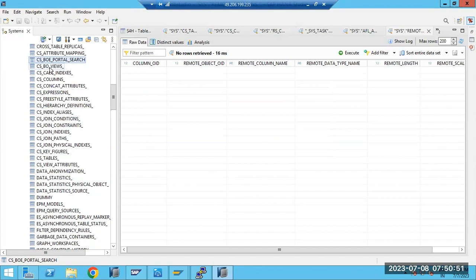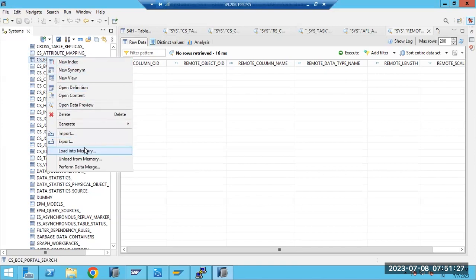In the worst case scenario, where changes are not reflecting, for example you made a payment, a house loan payment, and it is not reflecting at the table level. Usually the system automatically performs the merge from the delta storage. But if it's not performing and it's very urgent, then in this case we can also perform the merge manually.